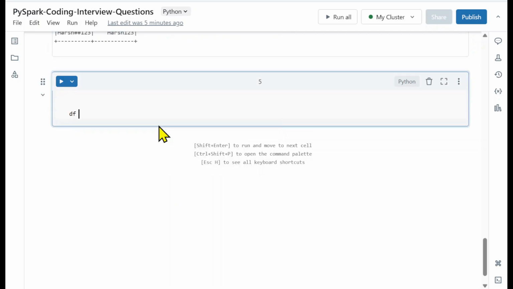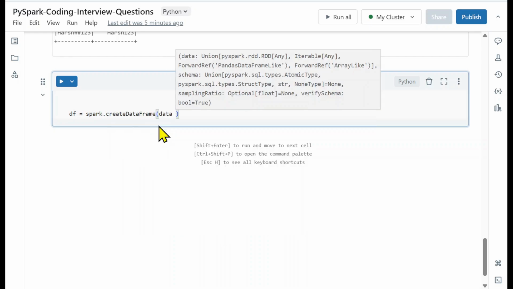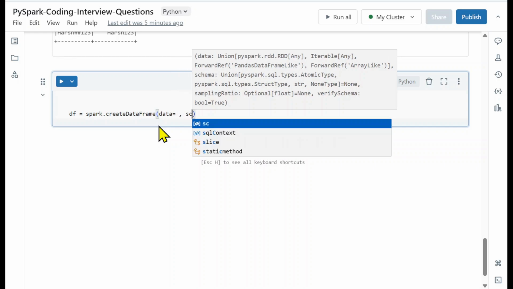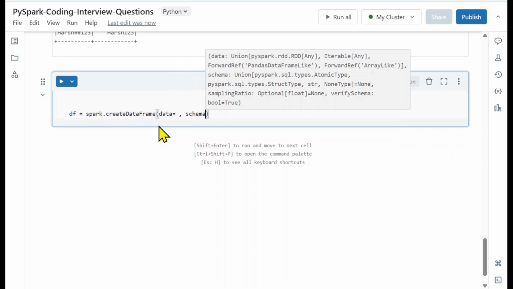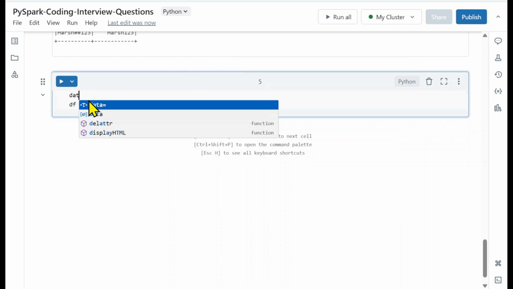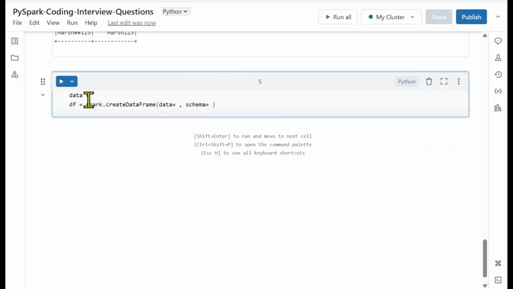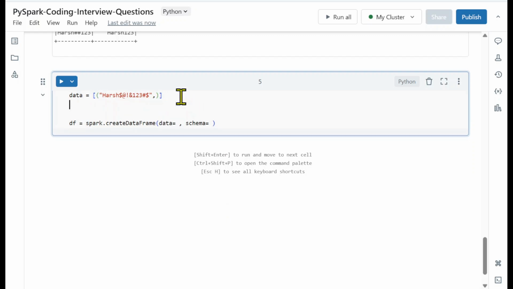How do we create data frames? df is equal to spark dot createDataFrame, and we need to provide two things here, data and schema. What is our data? Our data is nothing but our input source. We can give it in the form of tuples, and one more thing, we want to give the name of the column.